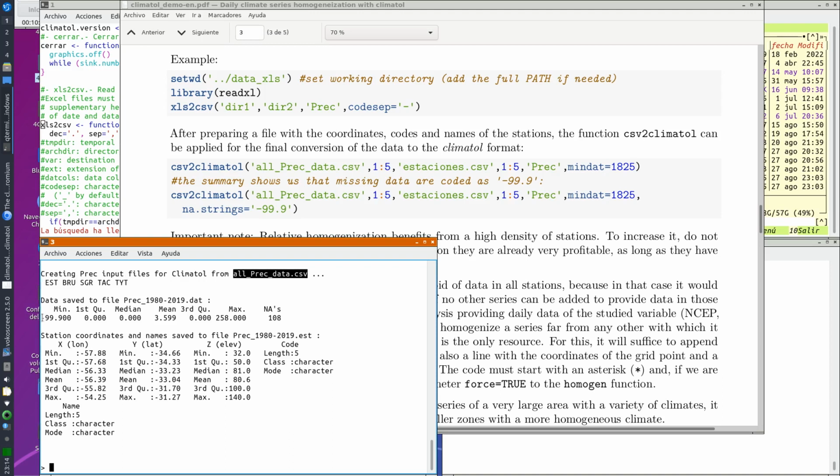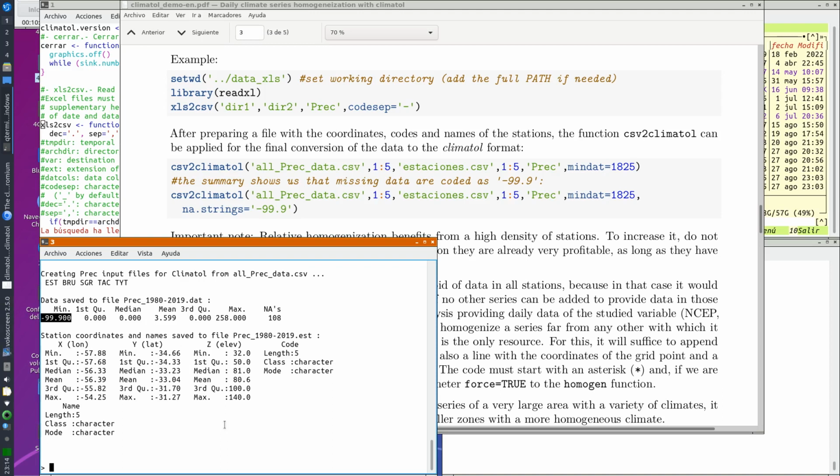There is also, like in the first example, a statistical summary of the data, and yes, we see here that the minimum value, and these are precipitation data, is minus 99.9, so we can deduce that this is a code for missing data.